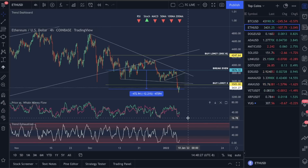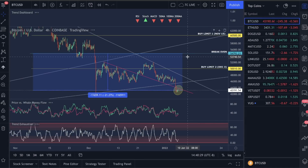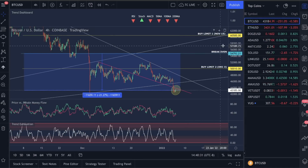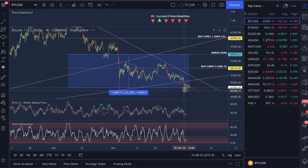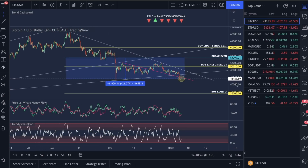So this is literally helping us control the markets over here, giving us kind of a hand on what's actually happening, okay? So that's what I wanted to come out and show you guys. We need to be watching to see if we break above 44,000, we could get very bullish. And if we break down below 42,000, that's where we can get very bearish. So keep those levels in mind, okay?